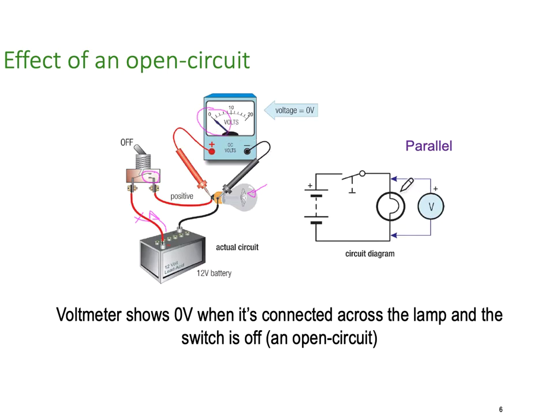Again, we're still connected in parallel because we're measuring the voltage across the lamp. We are not measuring the voltage across the battery. A voltage will only occur across the lamp if current flows through the lamp, and we can't have any current because we have an open circuit, because our switch is off.